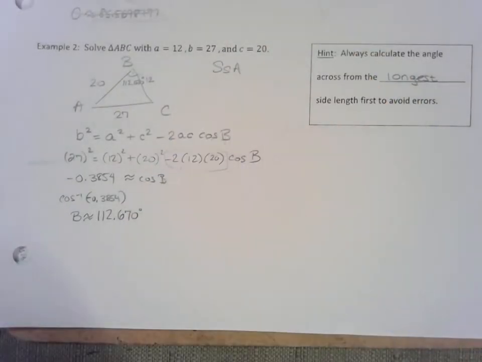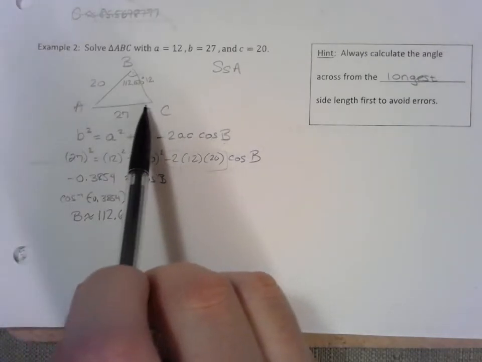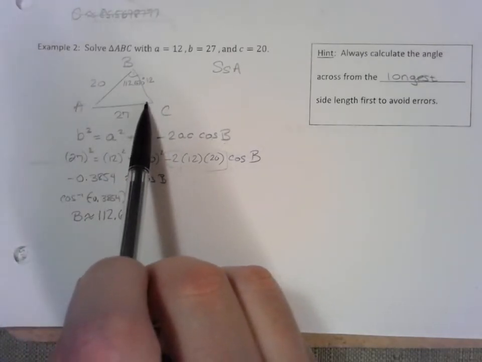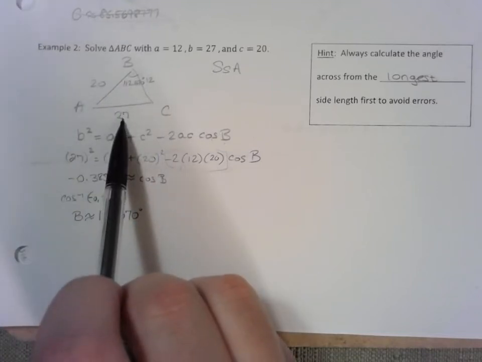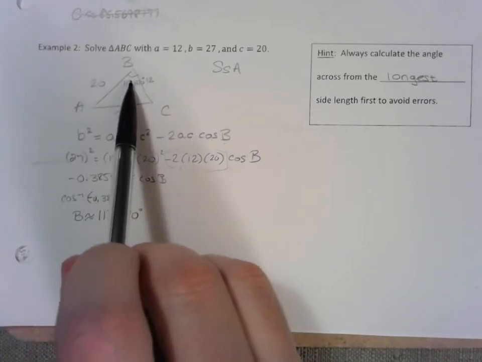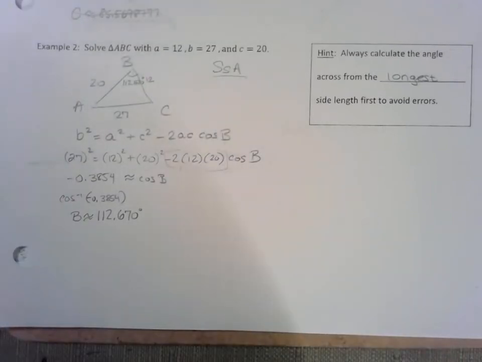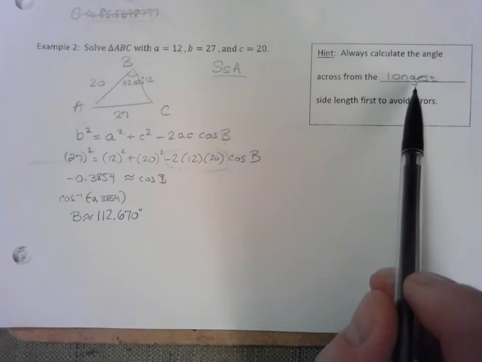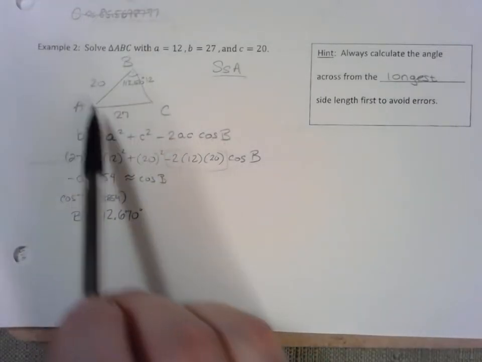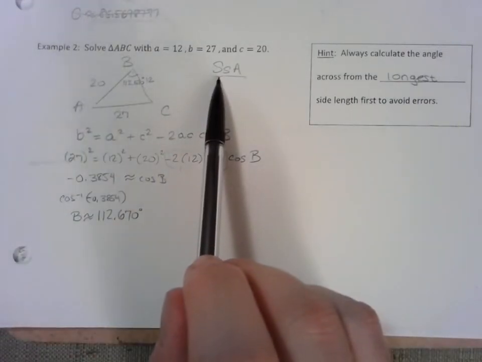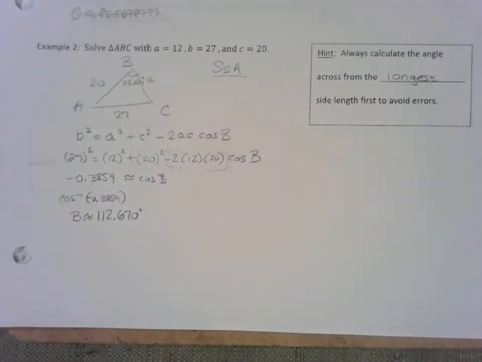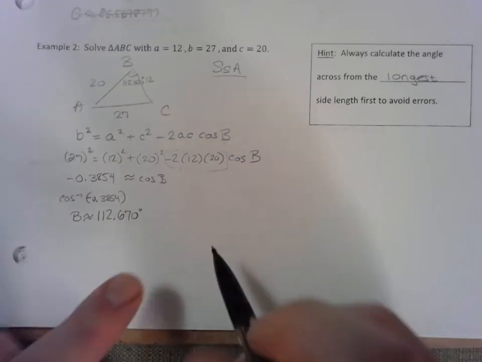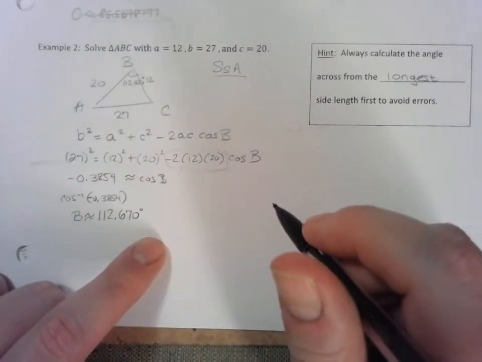Let's say I was trying to find the measure of angle C. I would use this side, this angle. That's long side, short side, and angle. This is not the ambiguous case we learned about last week. So the reason we're using the longest side when we can choose is we don't have an ambiguous case for the law of sines. I can use the law of sines now. Unlike the first exercise, I can now use the law of sines to solve my triangle.